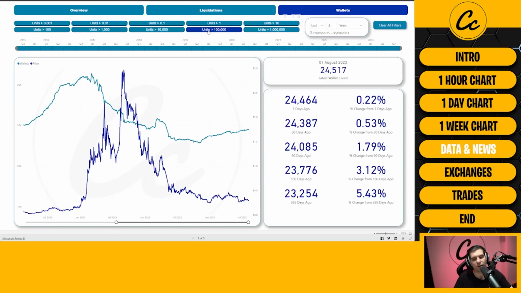Taking a look at the 100,000 ADA or more, you can see there's 24,517 wallets, and they're up across all those different time frames. 365 days, 5.49%, 180 days, 3.12%, and so forth, right? So you can see that there's accumulation happening here. This pretty much started back in November of 2022, even though we hit new bear market lows in terms of price, most recently in June of 2023. Again, more accumulation is happening. So from a data point of view, it's looking very, very strong. It looks like accumulation is happening as the price action has come on down even deeper.